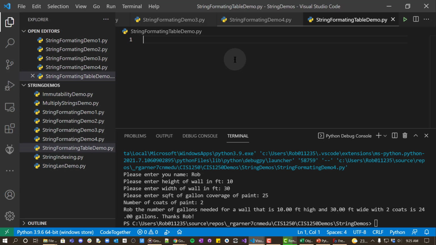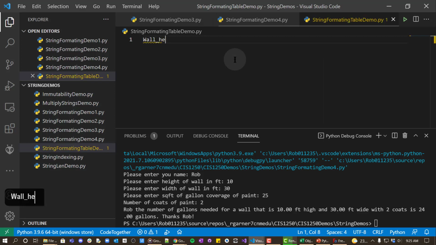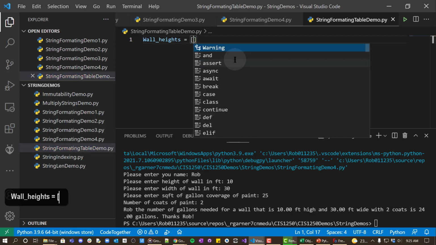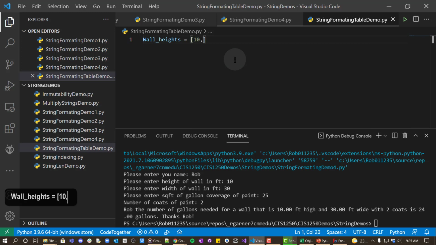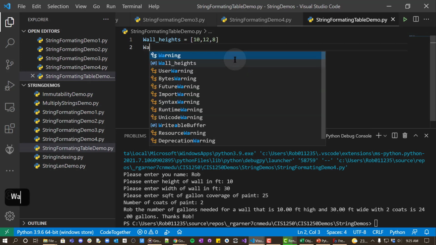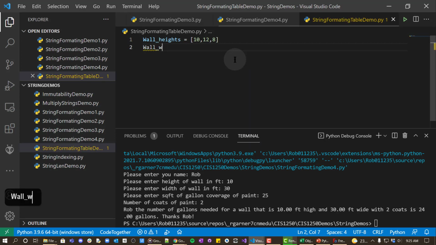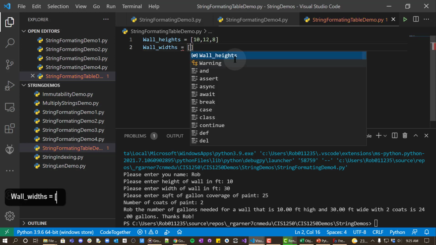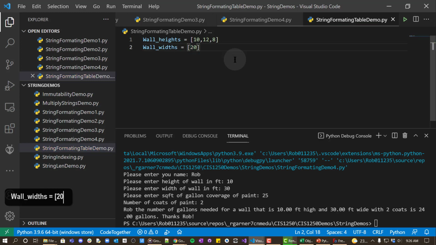Let's say there are multiple walls which we're working with, so we'll say wall heights is equal to 10, 12, and 8, and wall widths is equal to 30, 20, 60, and 25.